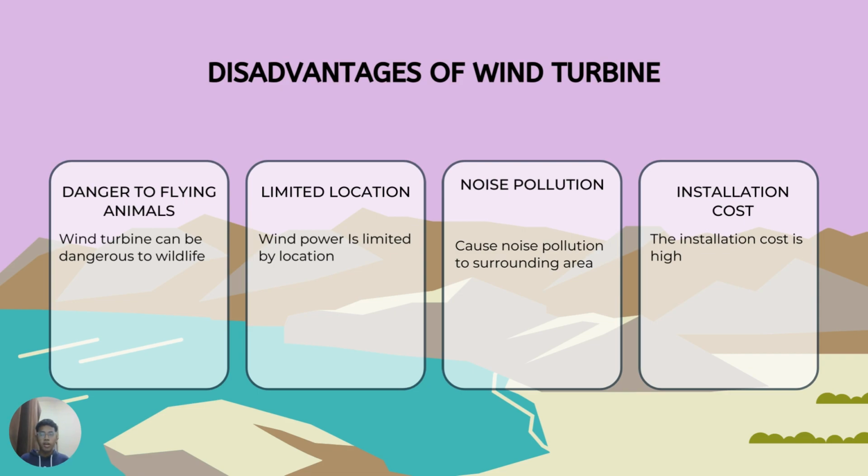We need very high wind speeds in order to use a wind turbine as an electric energy source. So the only places are maybe in the desert, or maybe in the ocean, or maybe in very undisturbed places. Then the noise pollution produced by a wind turbine is very high. It may cause noise pollution to the surrounding area. So it's a better choice to build it where humans don't live.